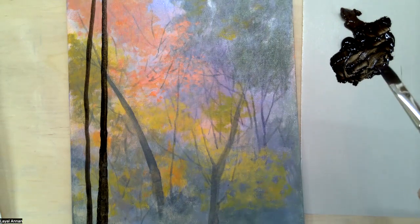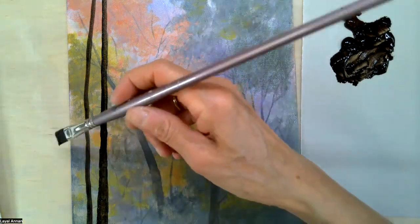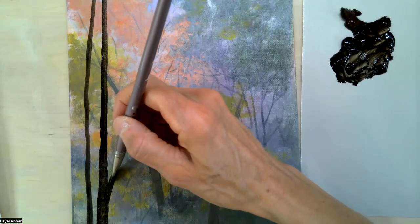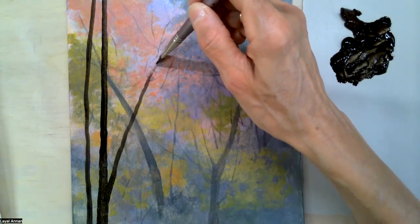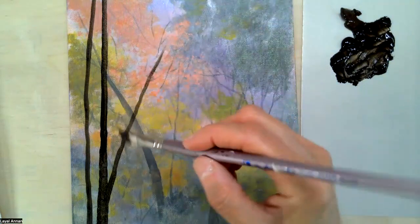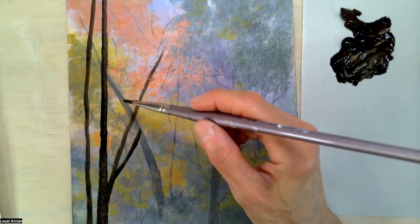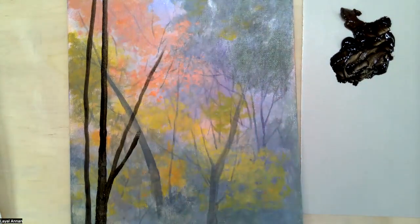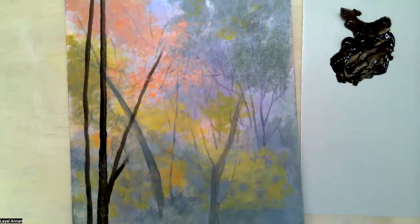I'm still working with the trees in the back. So this tree has a branch that comes out, which is nice because it crosses the ones in the front. So it's going to be something like this. And another little one that comes out this way. And it actually kind of disappears behind the tree that is in the front. So it's not too long. I made it too long here. I'm going to remove some of it. There.